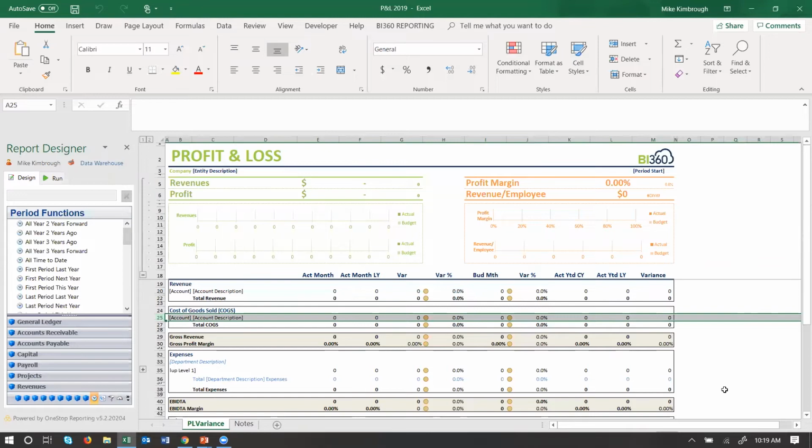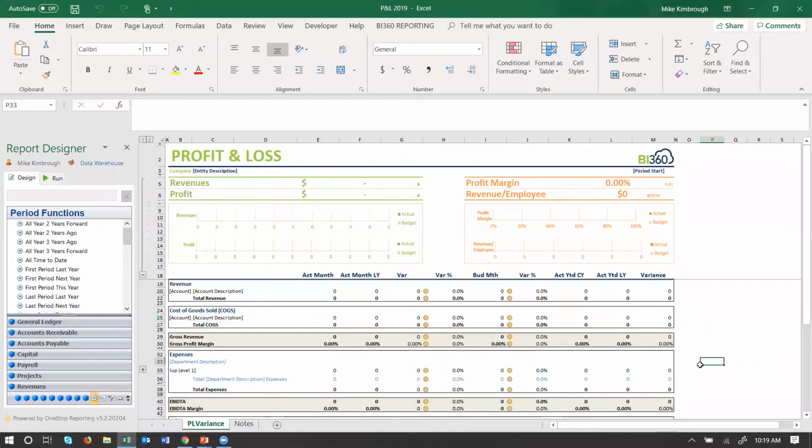So there's no data in here, right? It's going to go back into Deep BI360 and then pull that data from those categories that I've filtered in here from the data warehouse. But the rest of this report is all Excel skills. All this graph and everything is Excel skills. So let's just make a quick change.